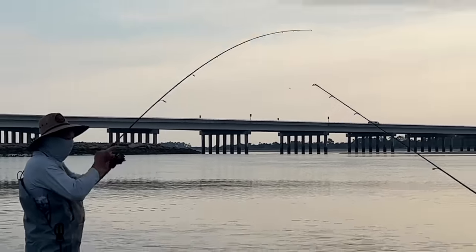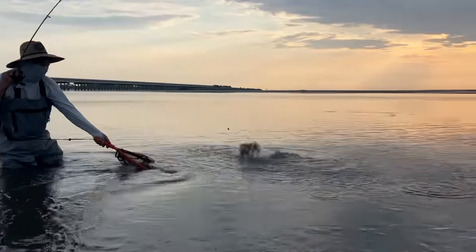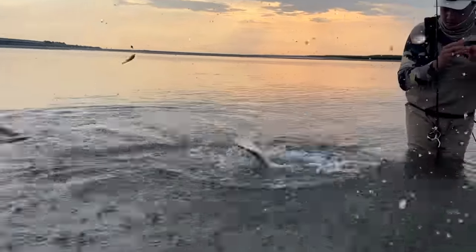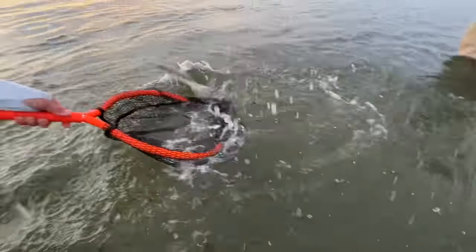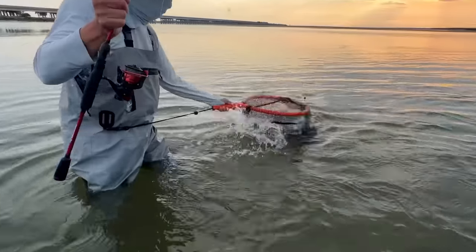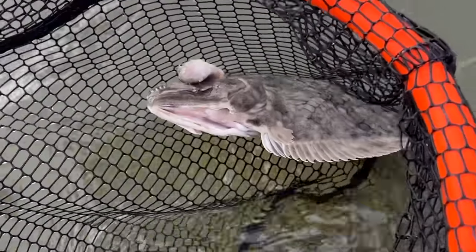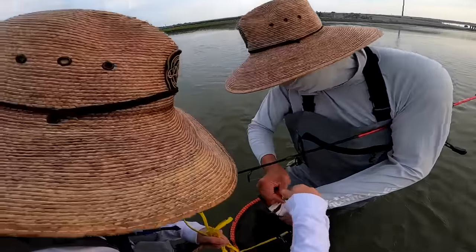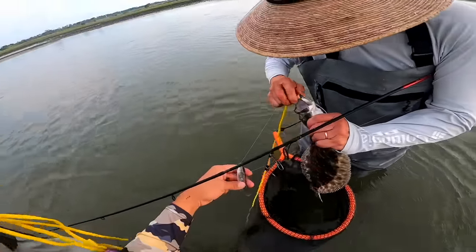On? Yeah. What was that? It's a nice one. Nice keeper flounder. Let him land it there. All right, first flounder for the season. There you go, good job, Dad. Woo-hoo. With the little Carolina rig set up, like I said.